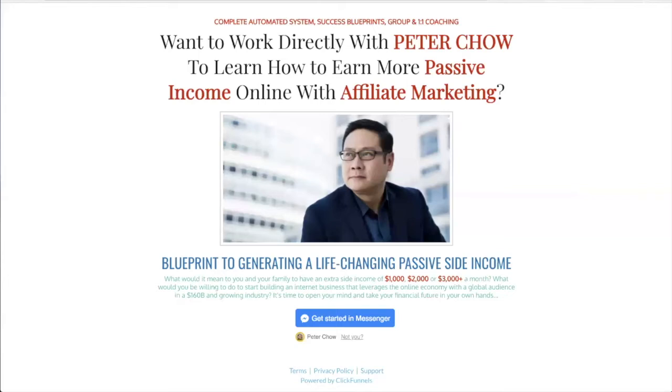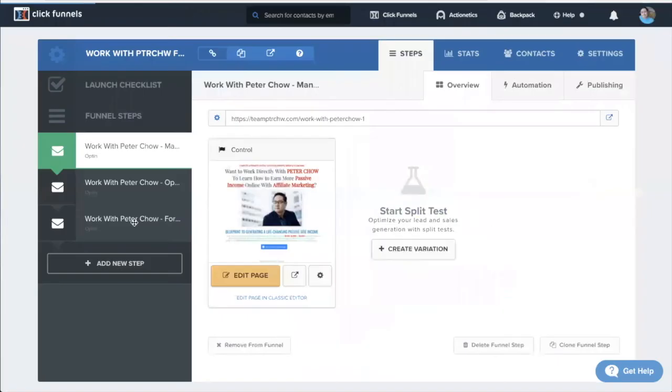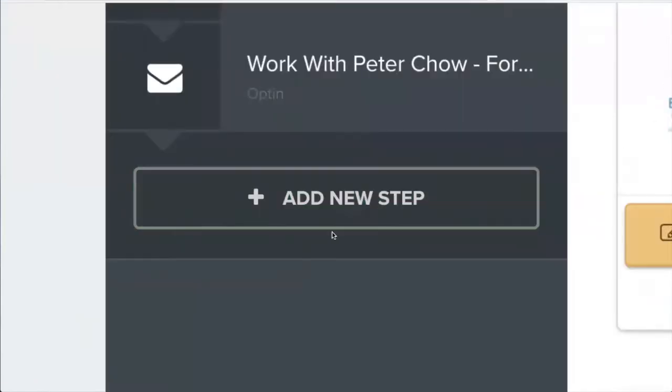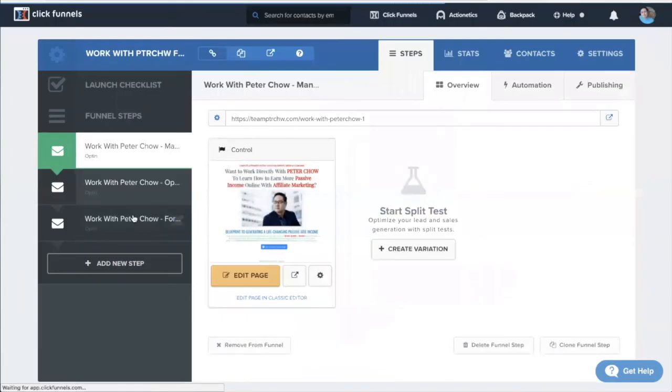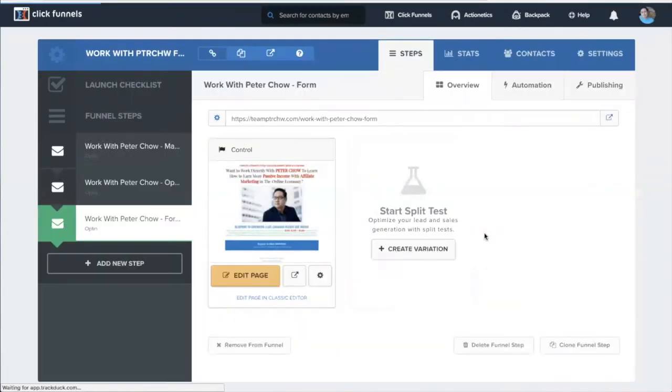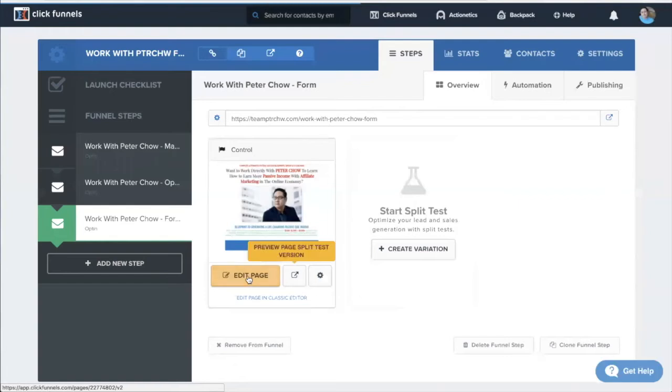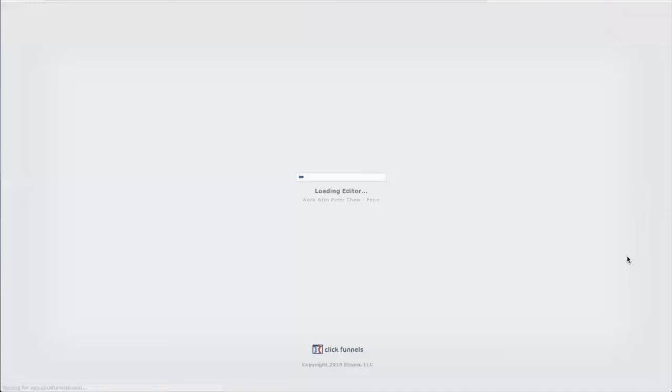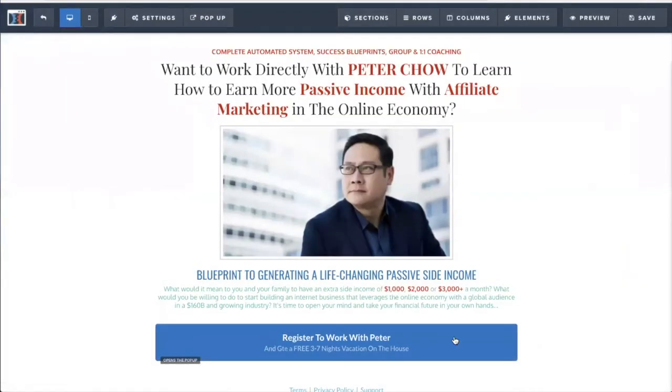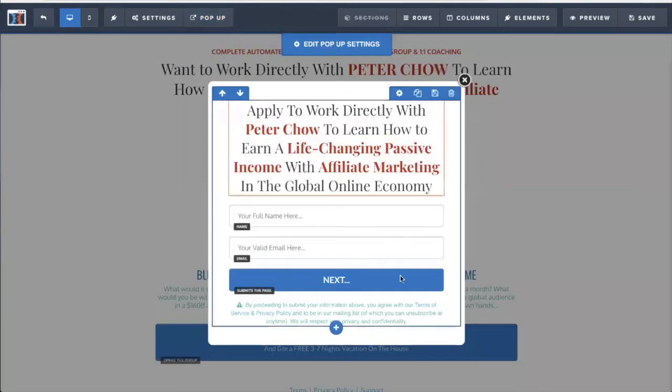Now, let me go back to the funnel. I also want to show you the last one, which is exactly the same one. This is different in the sense that I have integrated it with a button that has a pop-up for people to connect with me by subscribing.